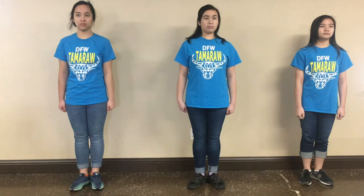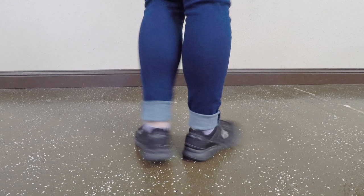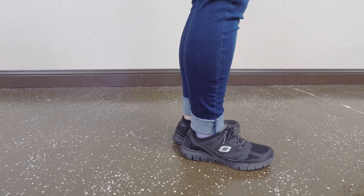Right face is a two-count movement. On count one, slightly raise the right heel and left toe and turn 90 degrees to the right. On count two, step forward with your left foot to join your right foot again, heels coming together. While moving, the body weight should be on the right heel and the left toes. Hold the arms in attention, as in, do not swing them.